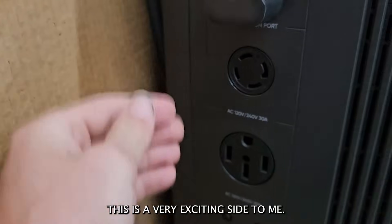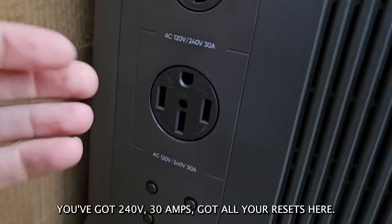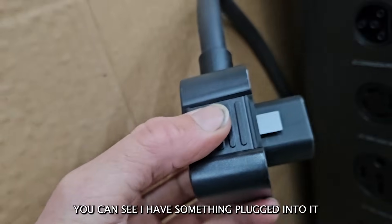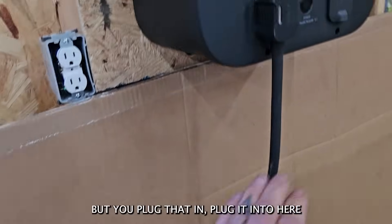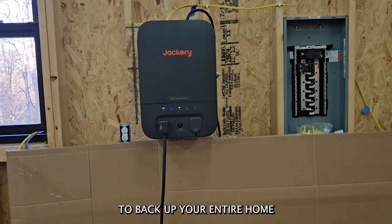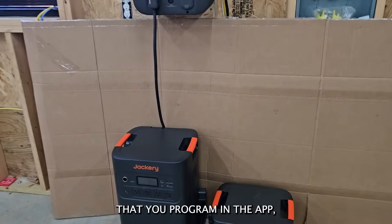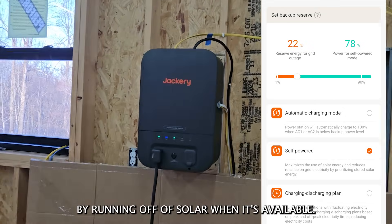Over here on this side — a very exciting side. You've got 240 volts, 30 amps, all your resets here. There's an AC expansion port on this side, and both are 240 volt connectors. You can see I have something plugged into it. The quality and attention to detail on this unit is amazing. Plug it into here and it becomes backup power. This system is designed to back up your entire home in case of a power failure. It can also take over when solar is charging it to a level you program in the app, saving you money on your electric bill by running off solar when it's available.